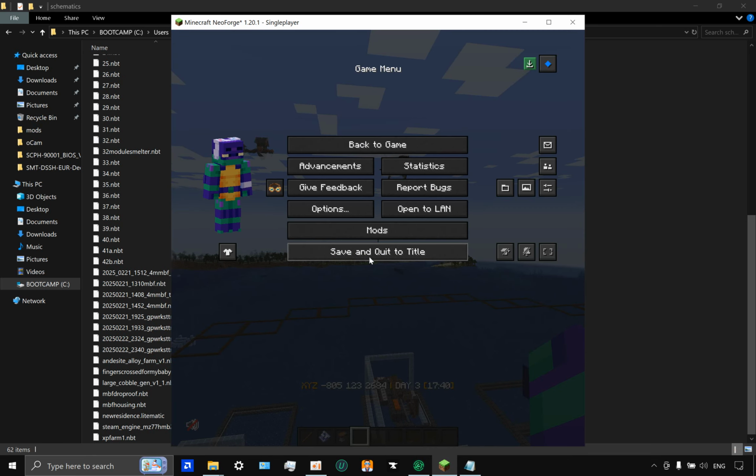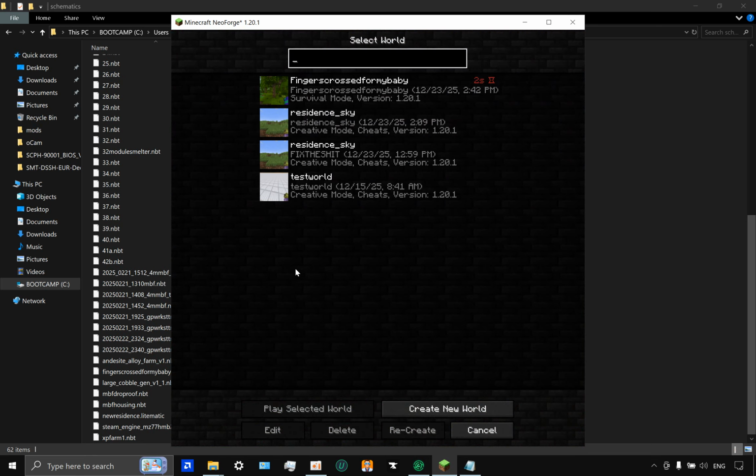And the beauty of it is I still have my original worlds. That's this world right here. Fingers crossed for my baby. That's the name of the world or whatever. But the two original worlds is this world and then this world. This world I was trying to fix everything in it, and then this is the original save file. So this is the original world. And nothing's ever gonna really get deleted. It's all in the same instance and all that. So that's a project for another time. That's where I'm currently at with that particular world or whatever.